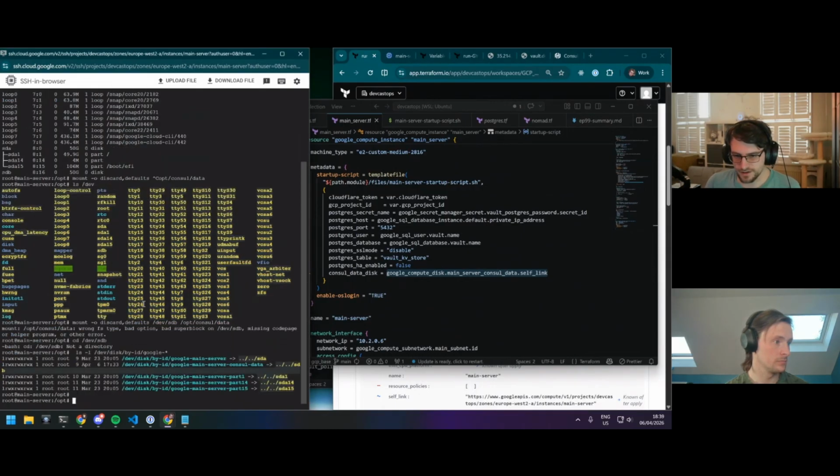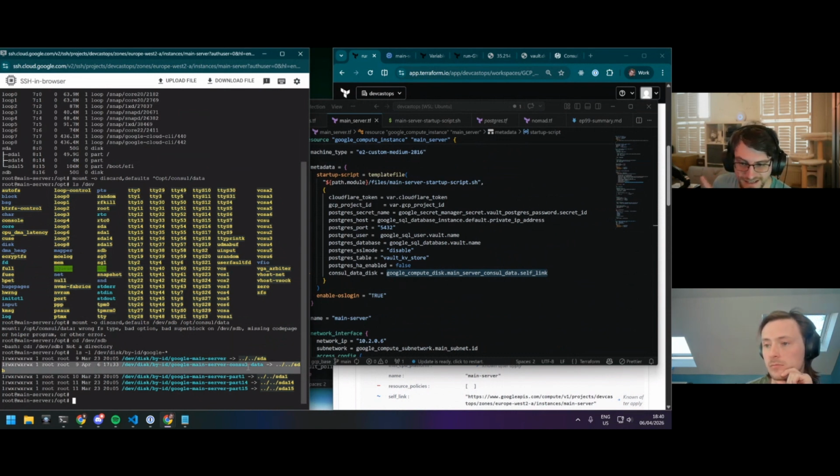Okay, I found things. So it looks like we have these drives. So we have /dev/disk/by-id/google-server-cloud-data, which is the correct name. And yeah, try and mount that. Unformatted disks don't have additional symlinks. So this disk isn't formatted, so we do need to format it.